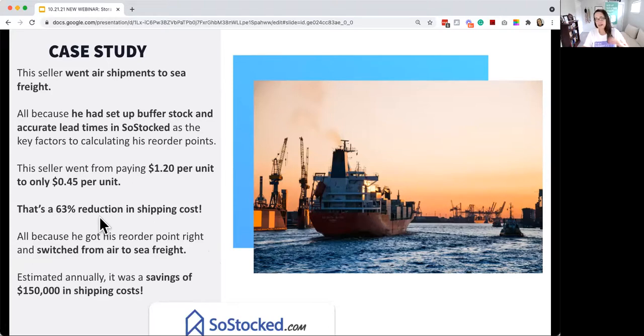There's a lot of money that can be saved if you actually get inventory management right. It's one of those things we like to put off till the end. We hear that a lot: I don't have time for a new system, I don't have time to learn it, we don't have time to figure it out. You don't have time to lose $150,000. If you look back at last year, consider what you could have recovered by getting a good inventory system in. It's extremely important, and it's what I realized in 2018. One of the big reasons we were losing so much money was all the air shipments and the missed ordering dates, the missed reorder points.